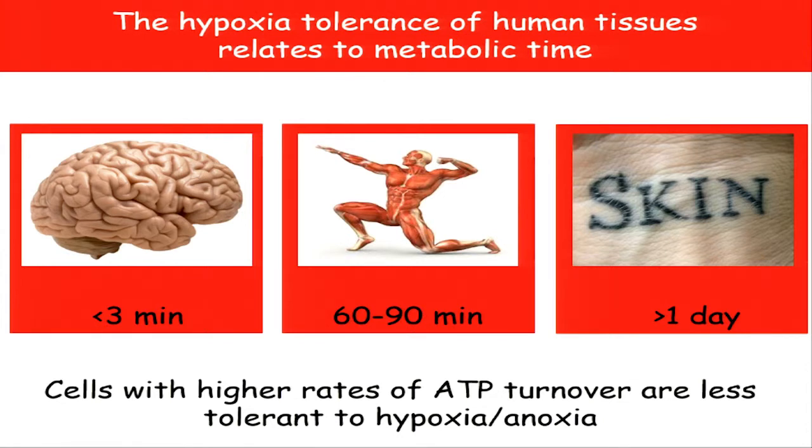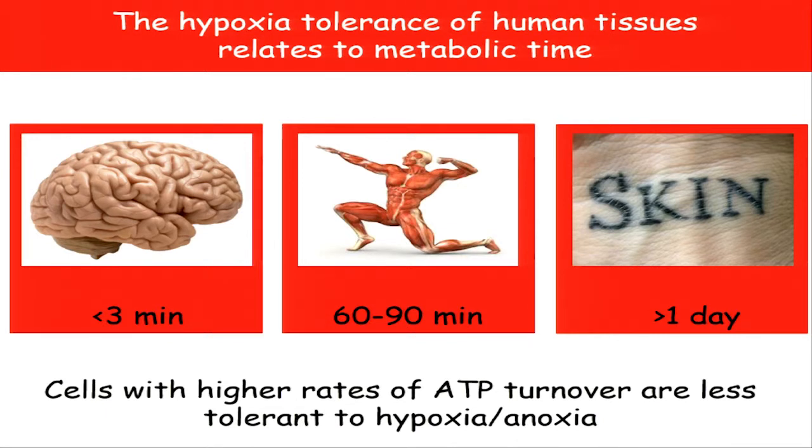And the reason is they cycle ATP so rapidly that as soon as you interrupt the production of ATP and you've done nothing to change its usage, then the cell just uses up all the available ATP very quickly and you're in crisis in a very short period of time. On the other hand, other types of cells, skeletal muscle is an example, but also really slow metabolizing cells, skin, cartilage, bone, tend to be quite tolerant to hypoxia, and part of that is just about time.